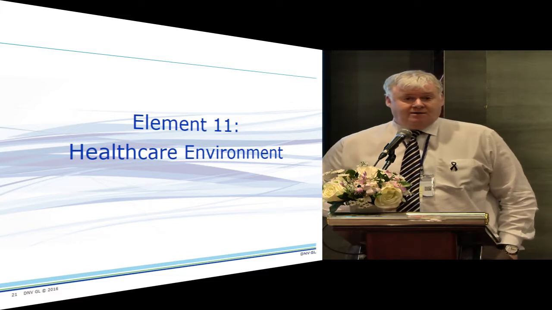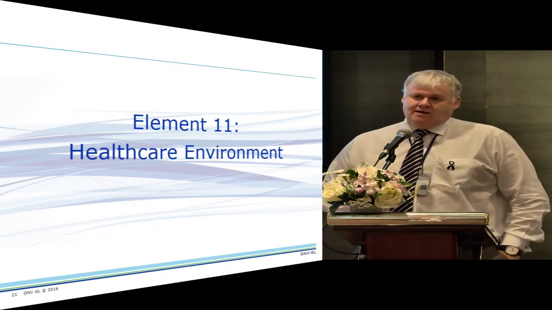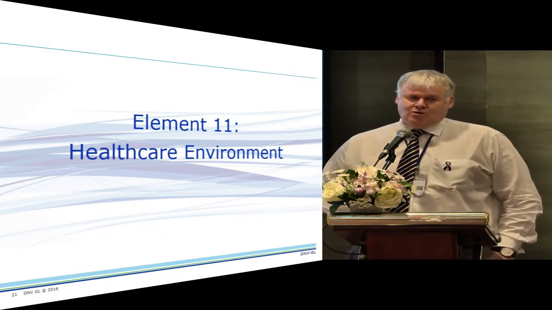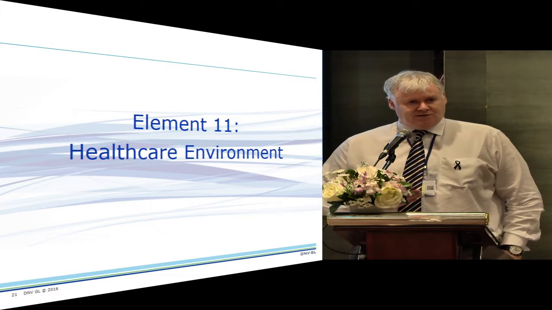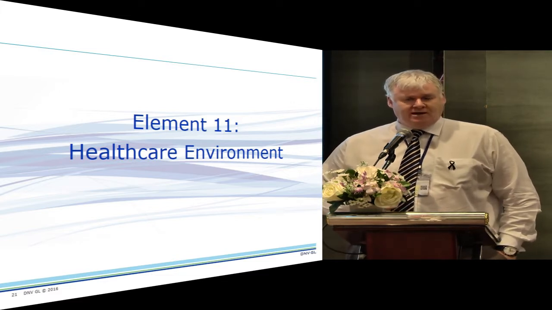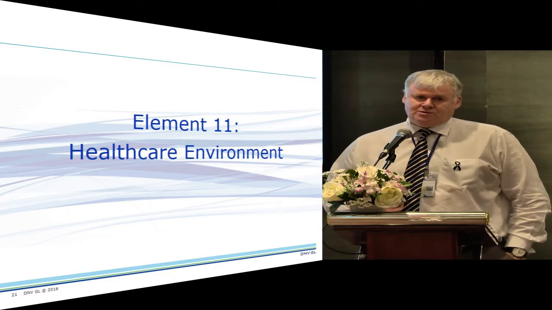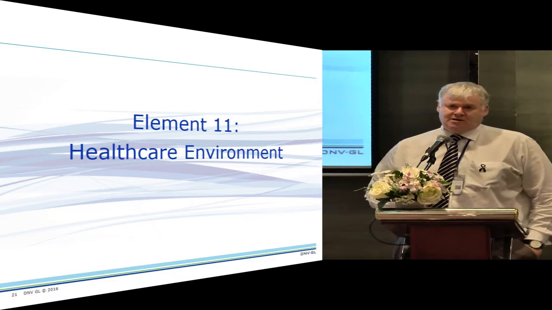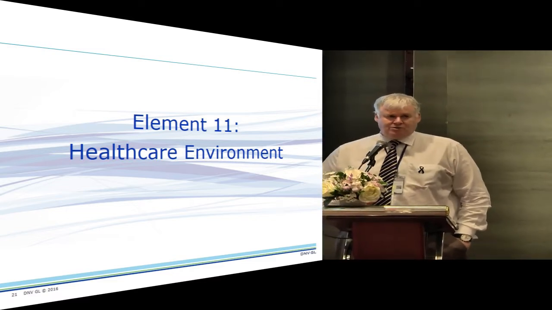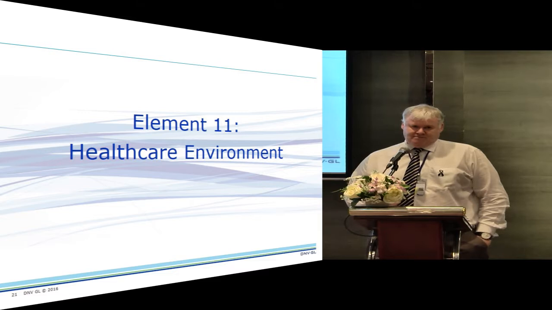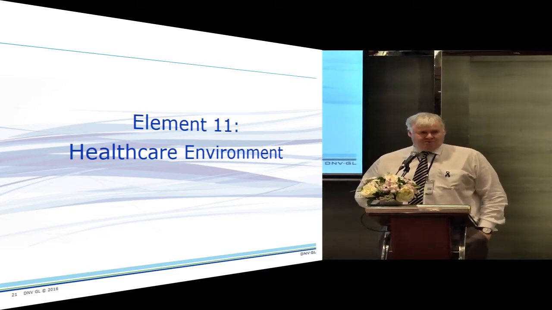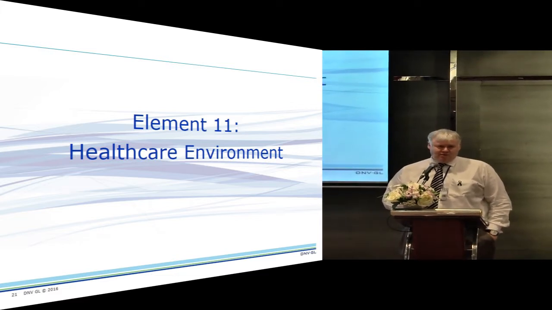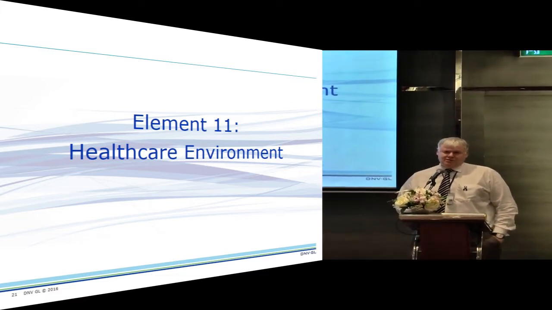Healthcare environment, very, very important. Laundry and linen, kitchen. The support services who not only need to provide services which are of a very high quality, these are people who go into the patient rooms. These are the people who come into close contact with the patients on a daily basis. If you don't have clean rooms, you have got a big problem. So these are not support people who live down the corridor and do a little bit. These are absolutely central people in terms of controlling infections in the hospital.